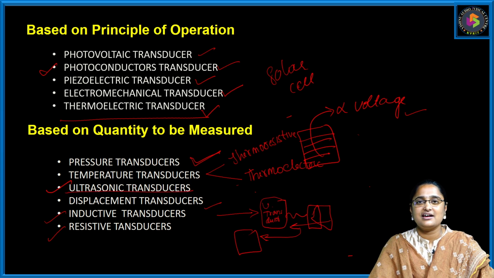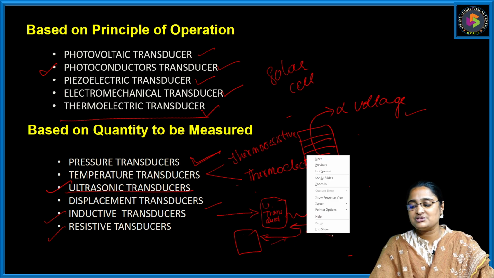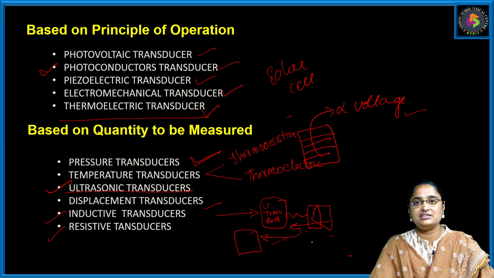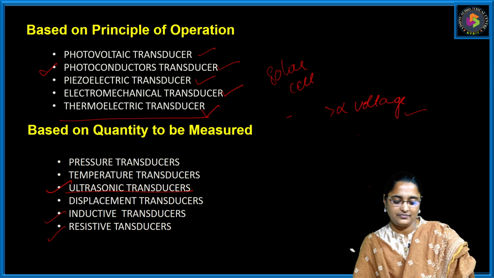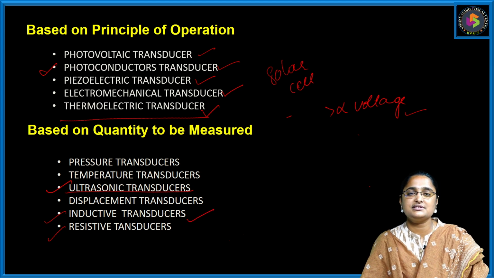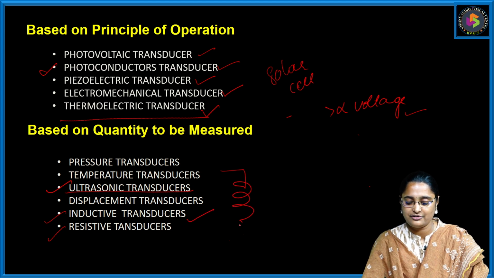Ultrasound transducers, when you subject them to an electrical signal, provide you a vibration. When this vibration touches the human tissues, it is sent back as an electrical signal, which is then converted to a perceptible output, that is, the imaging modality. So inductive transducers can be of LVDT type. LVDT works on the principle of mutual inductance.